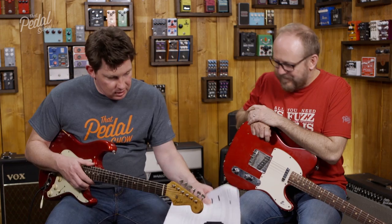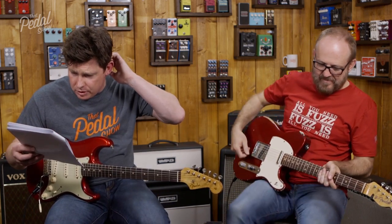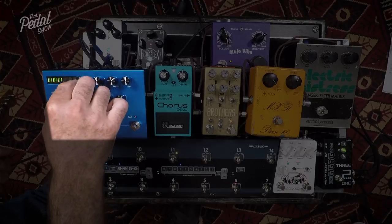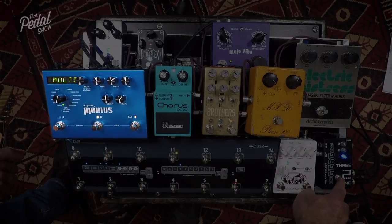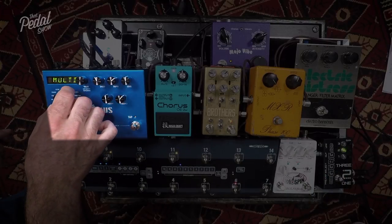That's not bad. Let's just hear a couple of those other modes a sec. If you find the mode parameter again, there is, Dan will just flick through them. There's D Bucket, which is a bucket brigade chorus. There's Multi D Bucket, which is presumably like a dual analog chorus type thing. And then there's a vibrato, a detune, and a digital chorus. So if you just run through them.